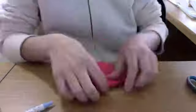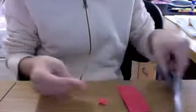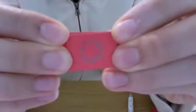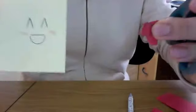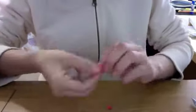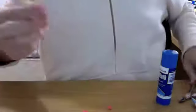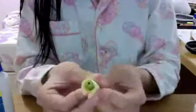So when making the rose, fold it in half and use that long strip of paper and fold it into thirds. Cut any excess. So you want to draw a flower, and it doesn't have to be perfect. Half done. So you can cut it into individual flowers, but I'm lazy, so you want to cut the stem a perfect amount so you can stick it in the flower.